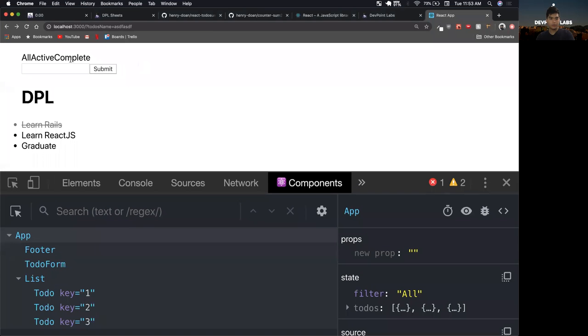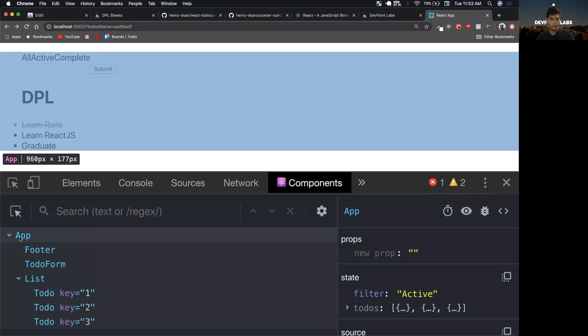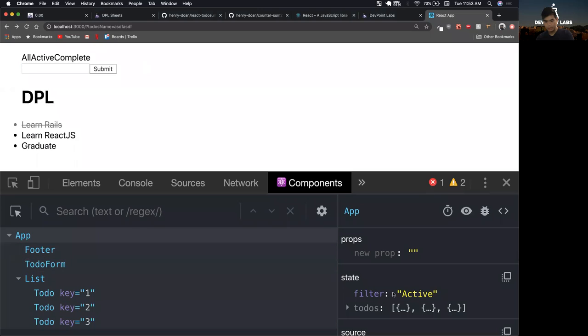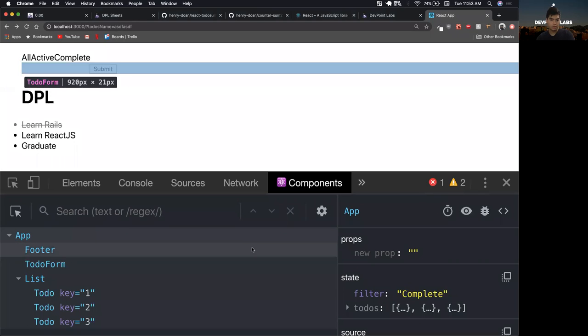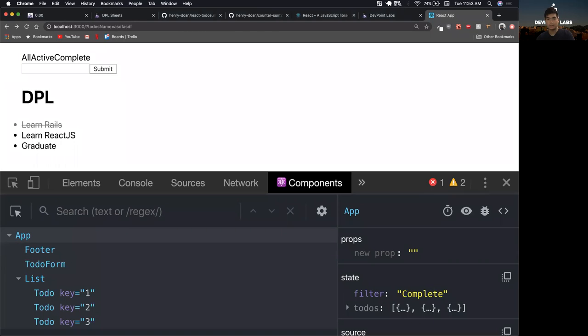Okay, so now let's try that again. And right now it doesn't do anything, but if you actually click on the app inside of your DevTools and take a look at the filter state here, everything that we click on will change it accordingly, which is what we want. But we don't want it to just change the state. We also want it to change the to-do items here. So that is the last item of the filter feature that we need to do, is to also have that applied with this.